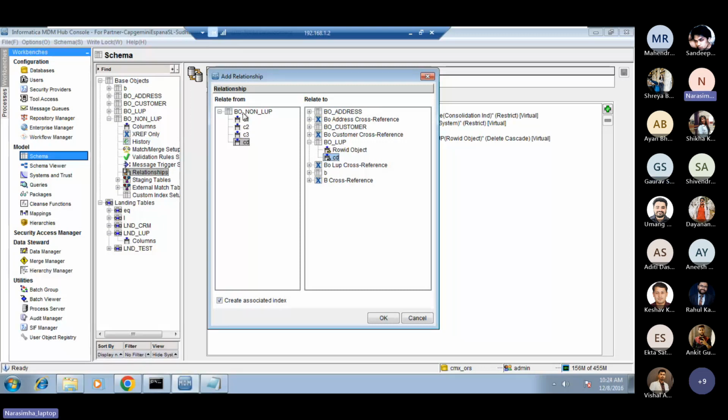But on non-lookup table, we have to have a key column, which means we need to enable one of the columns as key column to build it. But that's not logical. But if you want, you can build it. Because it should always go with lookup based for comparison. Correct, no? Right. Yeah.